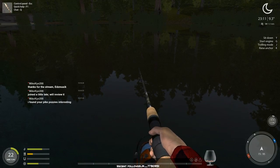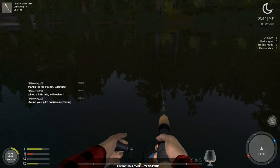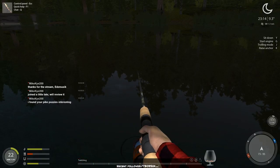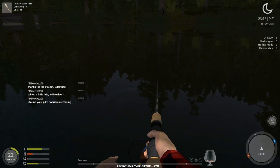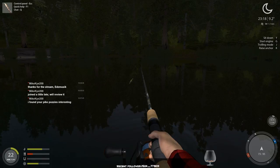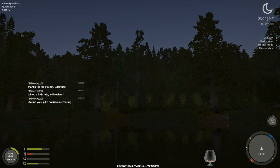I'll be bringing this in, and I will weigh the fish. We've not got so many, we've got a few. I've had a lot of fun actually making this one, and hopefully it'll be of use to you. We've caught a few fish demoing the different techniques. Just let me see that last message.